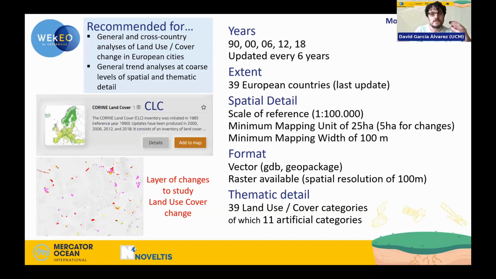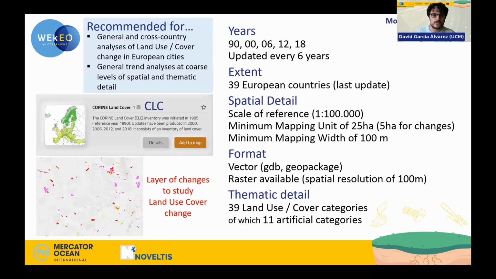This means that it covers most of the European Union and most of the European territory, and it covers the period since 1990. In this way, we can use CORINE to study any relevant European settlement or urban area from that date onwards. However, the main disadvantage of CORINE Land Cover is its coarse thematic and spatial detail. When we analyze urban dynamics with CORINE Land Cover, we can get a general perspective, an understanding of the general trends in urban dynamics in Europe, but we cannot really focus on the details.